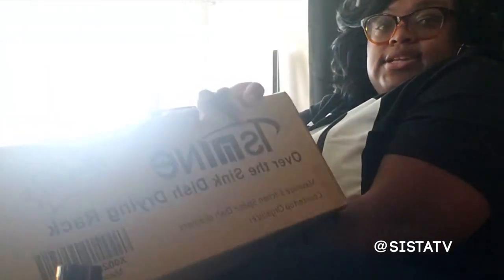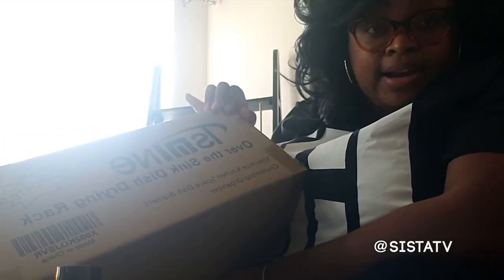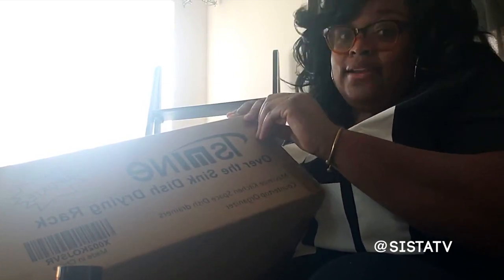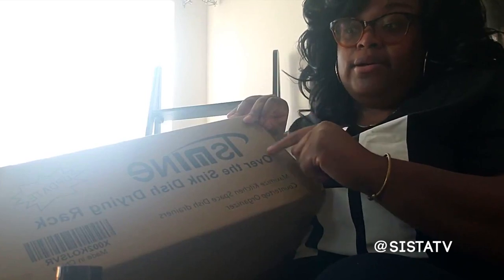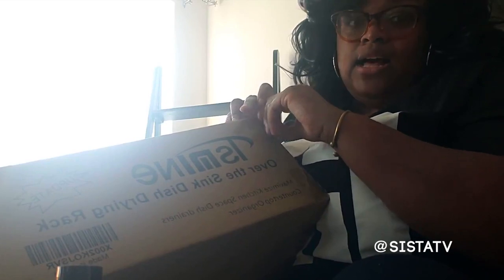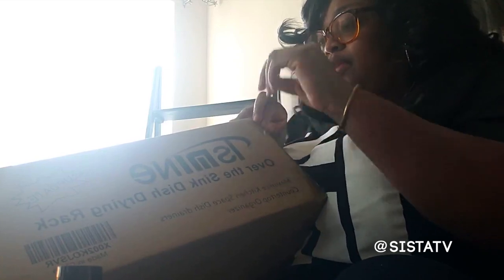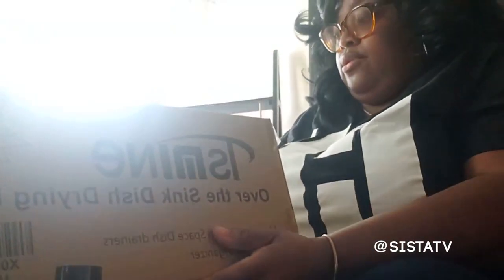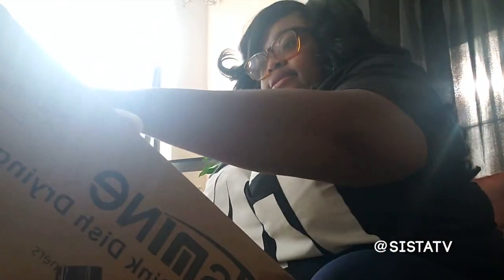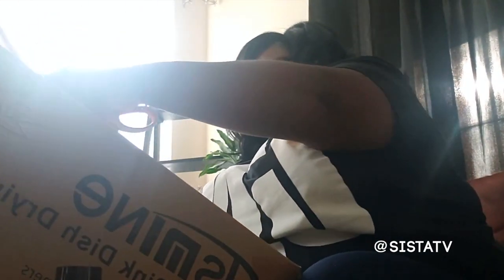All right. So, I got this over-the-sink dish drying rack. Now, I'm going to tell you something. I bought it from this company, but I've been looking at them, and a lot of them are the exact same thing. The reason why I bought it from this company is because this is the updated version that supposedly has a couple bigger slots, and it also had a paper towel roll, which is what I wanted. So I'm going to hopefully they didn't pack this thing for real. Thank God. The box here is a little messed up, but we gonna pray that nothing inside.